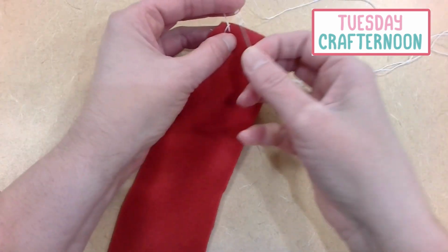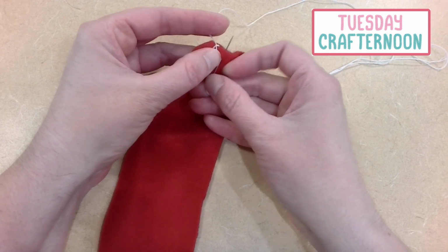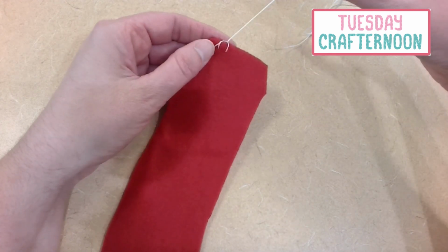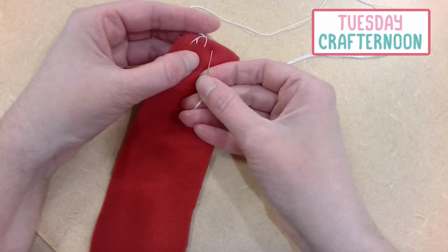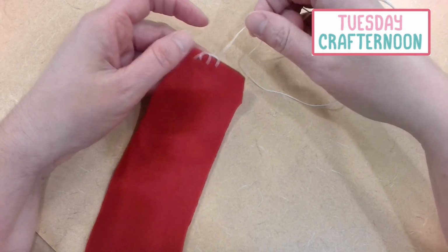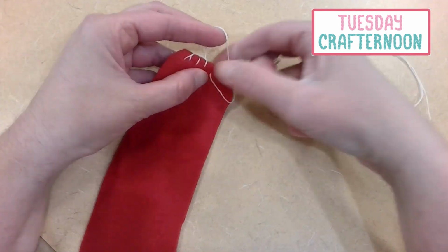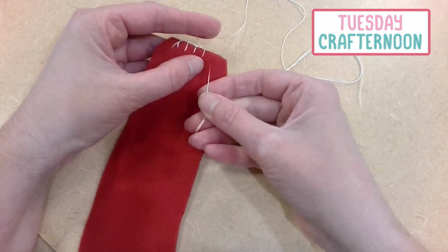But from here, what we're going to do is start down here and come up to the edge. And you'll notice I'm keeping the end of the thread behind me. And it gives it that nice little edging on the top. So you want to keep your stitches fairly even. Tug them gently just to make sure you don't have any slack in here. But don't pull them so tight that your fleece buckles underneath it. And this is all you're going to do all the way around.